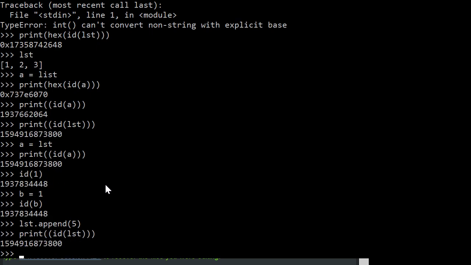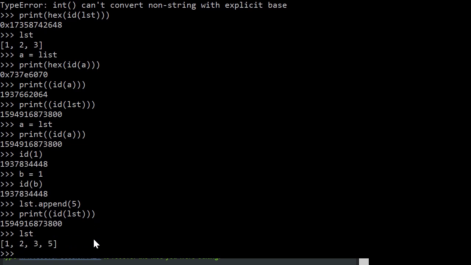You can see that it is the same ID here and here when we appended. So we're pointing to the same address in memory, and therefore it's referencing the same object. We've just added more data to the end of that list: 1, 2, 3, 5.